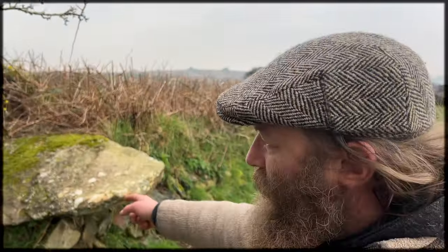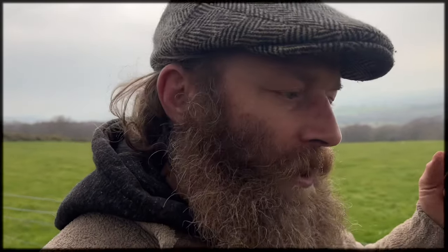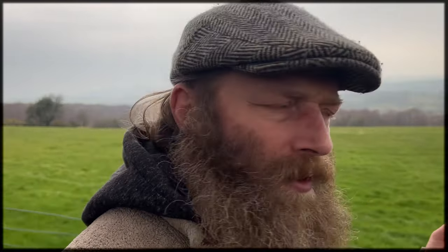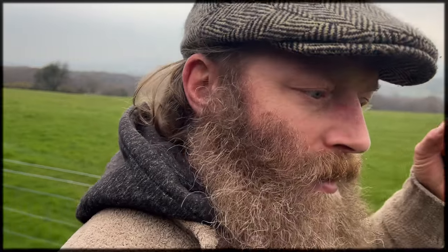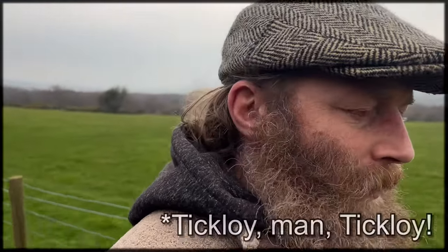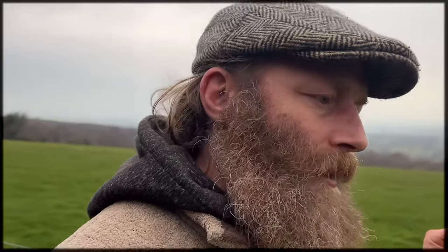On my way out, there are a lot of very large, flat boulders around here. And I can't help but wonder about the Kilclooney Dolmen, and that other dolmen in Ireland that I can't remember the name of. Ballydehob? No, not Ballydehob. Another Bally. It's in that truly ancient Antrim. The two dolmens I visited in my touring ancient Antrim video, Ticklow Dolmen and the other one, there were two dolmens next to each other, the same as Kilclooney Dolmen.